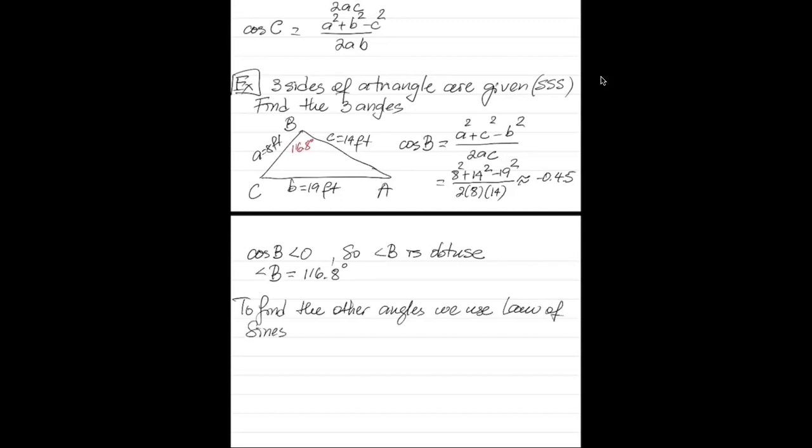We can still use law of cosines, but as you can see, law of sines is a lot easier and faster. So we want to find angle A, so let's start with sine of angle A over the opposite side, 8, equals sine of 116.8, that's our angle B, over the opposite side, 19. As you can see, I wrote the law of sines in reverse order, sine of angle on top, the side on the bottom. So we can do it either way, but you have to be consistent. If you start with sine of angle A on top, it has to stay on top.